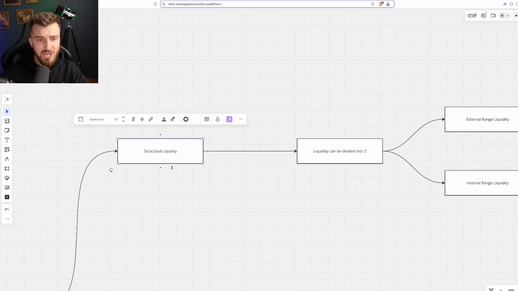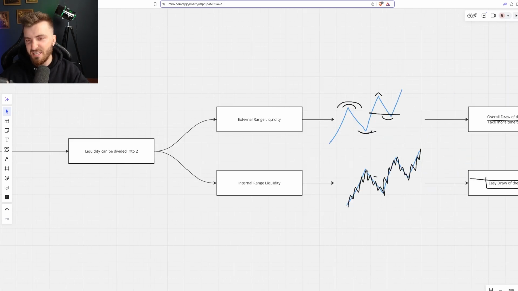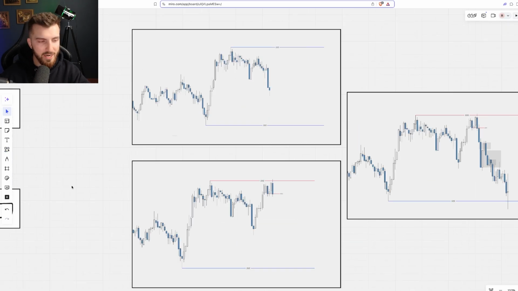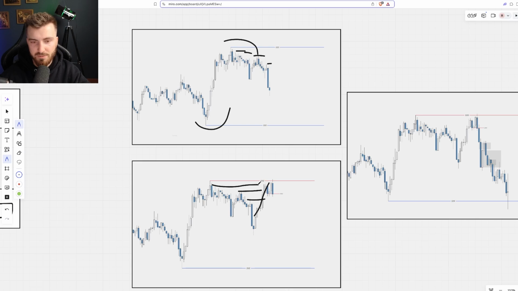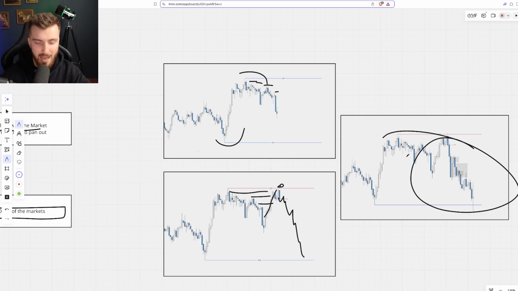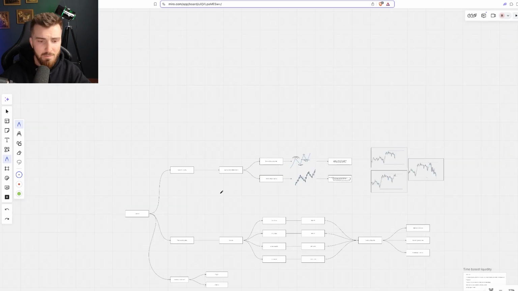So again, structural liquidity is internal range liquidity and external range liquidity, the swing highs and the swing lows, and the internal highs and internal lows. We have here a quick example of the market with two external range liquidity, and all of this is internal range liquidity. The market comes all the way to the upside, sweeps, comes towards this high, and then eventually we have a very nice market shift right there. And this, by the way, if we have a bearish bias, is going to be one of our entries. And then the market starts moving to the downside and taps the other external range liquidity. So once again, these were very quick levels that the market wants to tap and then move to the downside.